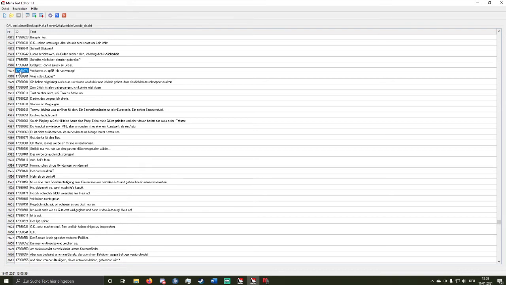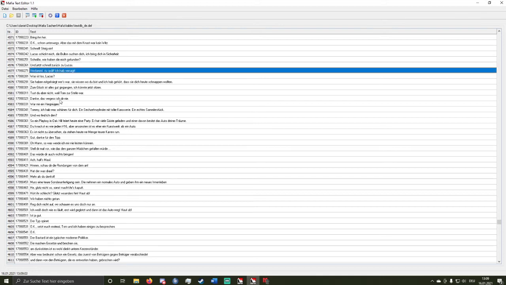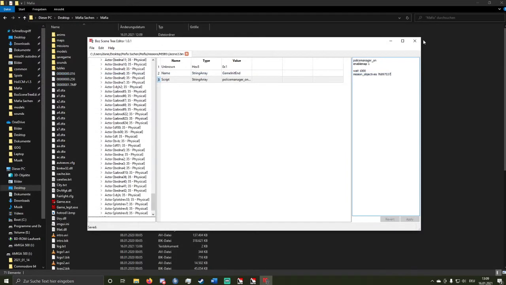So I can tell you, if you would have this ID 17990271, it would be like, "Damn it, I'm too late. I fucked up," or something like that, in English. Okay. And the same thing in French. Yeah, that's Mafia text editor pretty much. And I now found out that there's a better version of Mafia text editor that I should be using. I'm still learning.